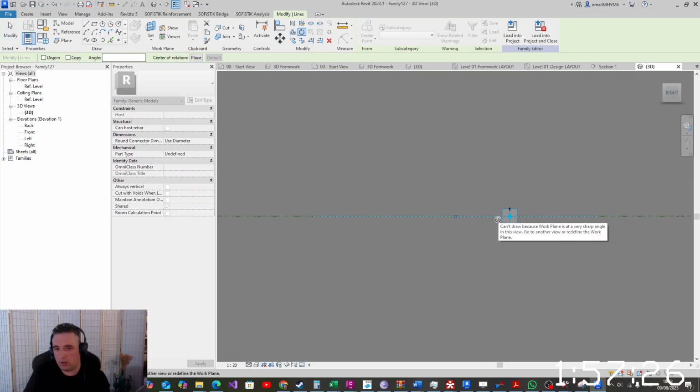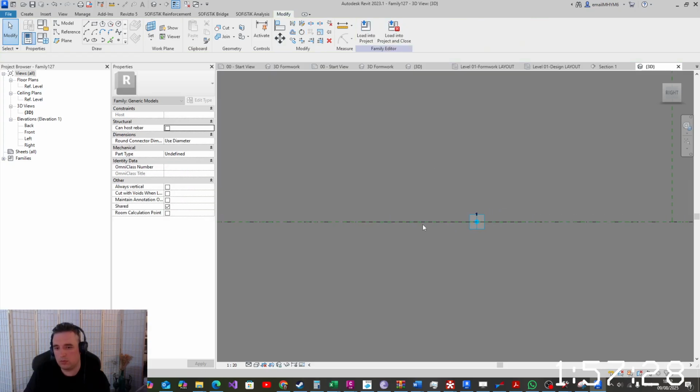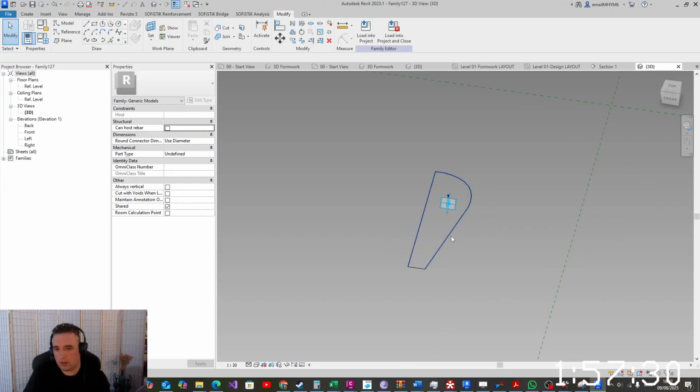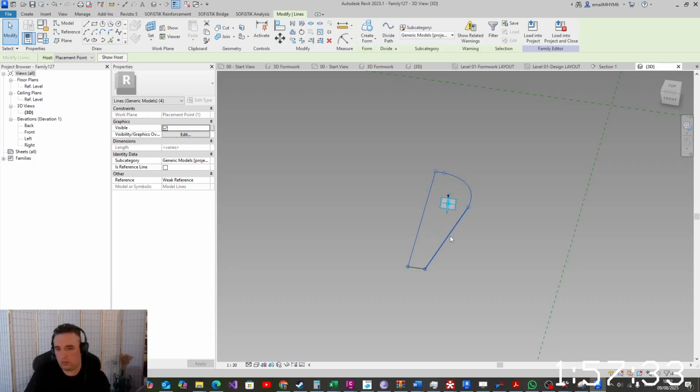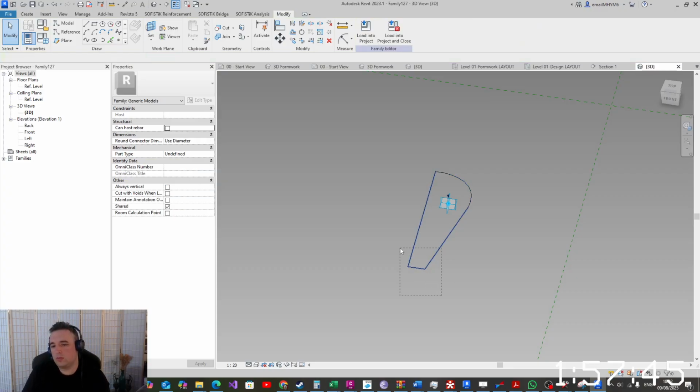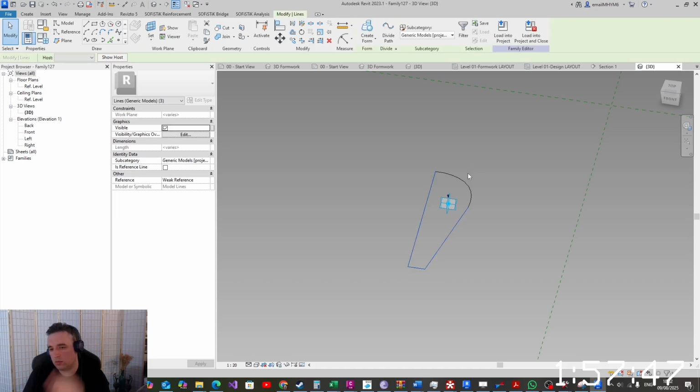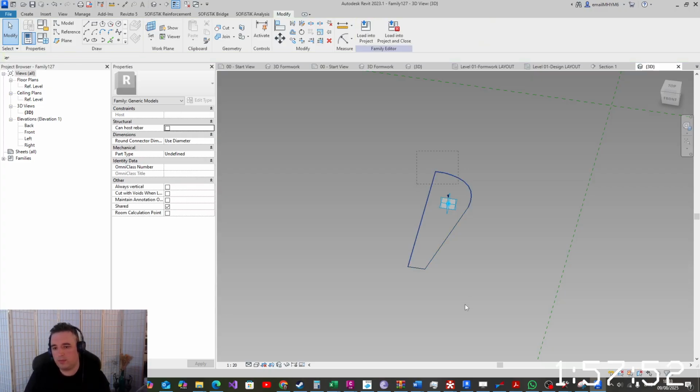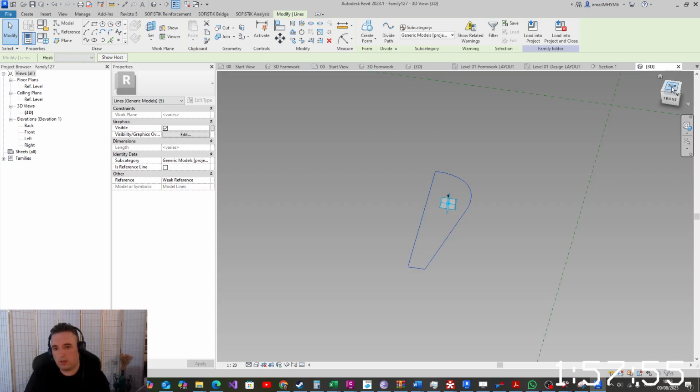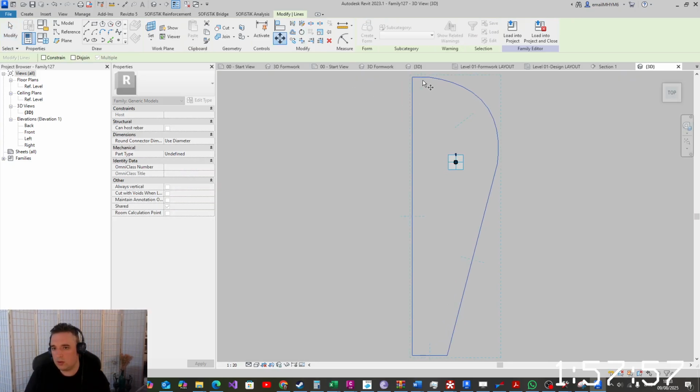Can I rotate it like this? No. I think it's stuck like this one. Okay. I haven't done this in a while, so it shows. Move it here.